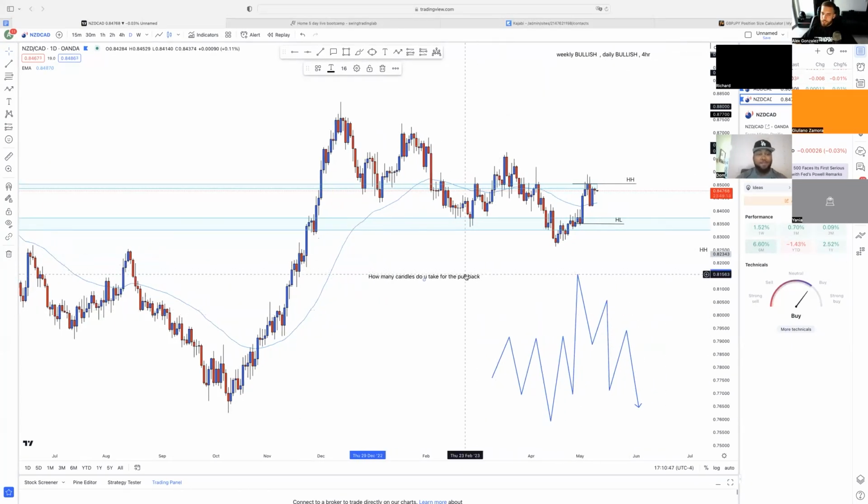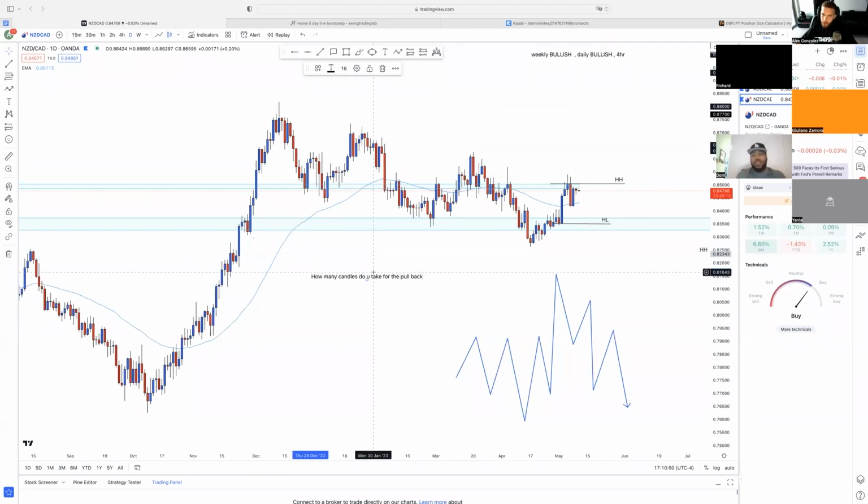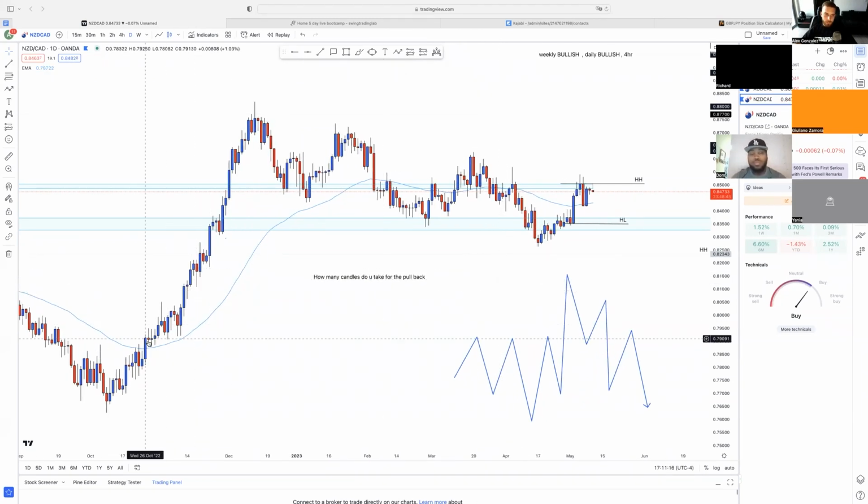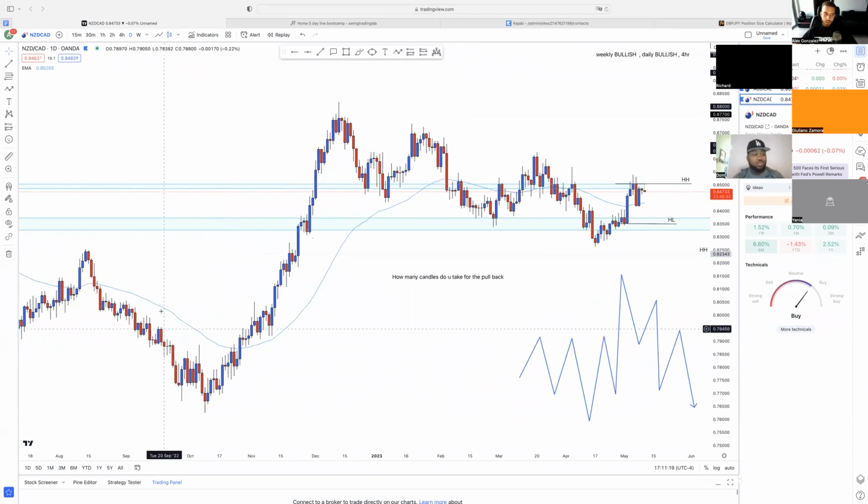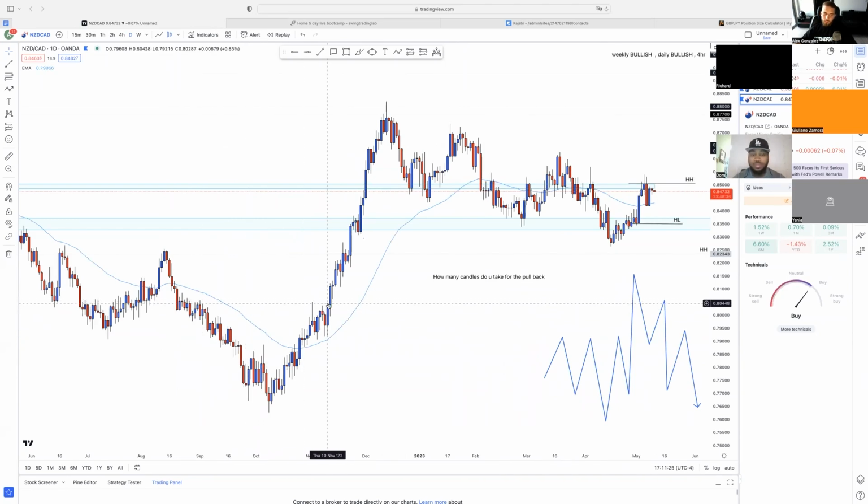I should have added this at the beginning because this would have saved some confusion, but it always comes up because it's a very valid question. There's no fixed answer, like you need a minimum of two candlesticks to pull back for it to be an elbow. That's not the case, because you can have two candlesticks as a pullback and it could still not look like an elbow, or you can have one and it looks better than some that have two. So there's no fixed answer. That's why I say it's whatever looks solid. These are all elbows right here.